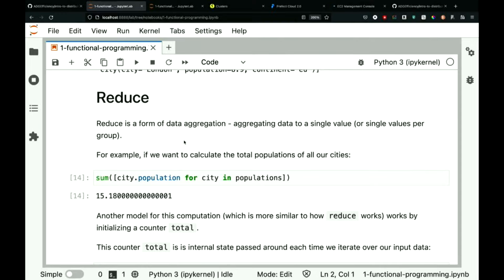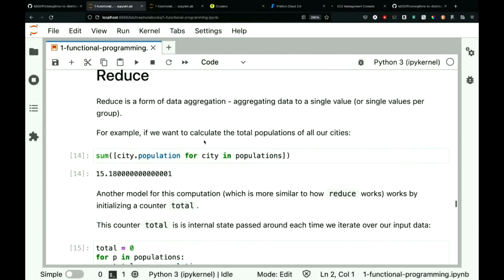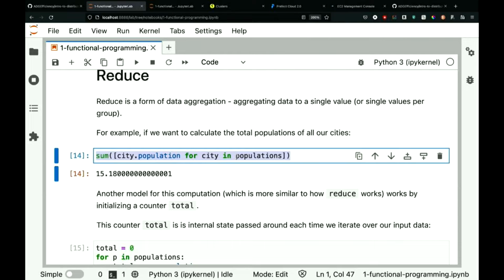Last one, so we've had map, which is like a for loop. We've had filter, which is like a for loop with a conditional. Reduce is slightly different. With a map, you always get the same amount of objects out that you get in. With a filter, you might get the same, but you'll probably get less. With a reduce, depending on how you're doing the aggregation, you might get one, or you might get an object with keys, which we'll see.